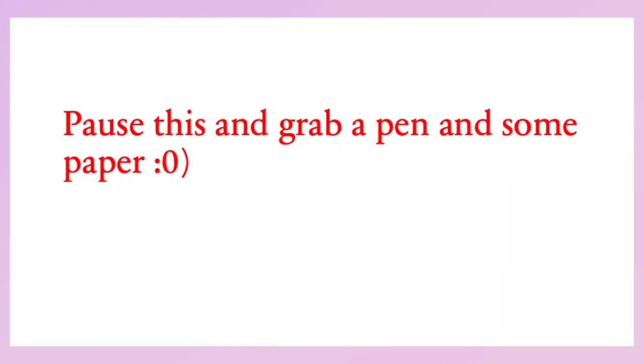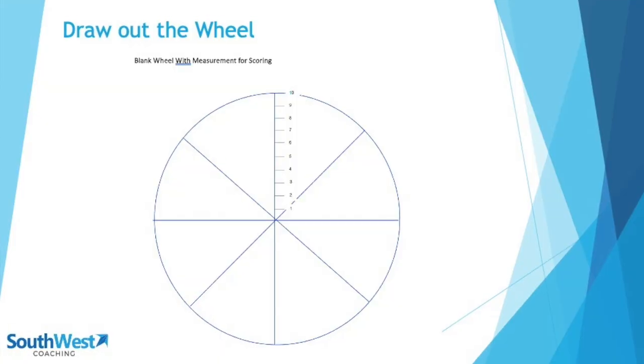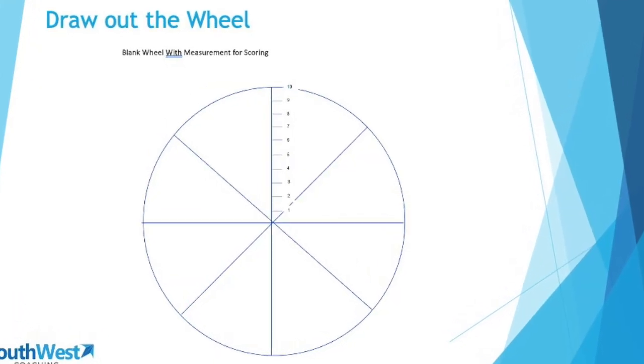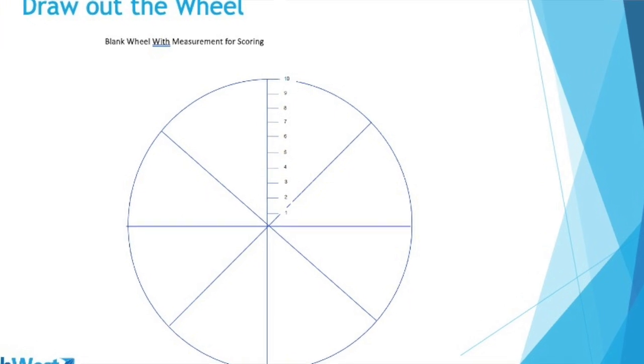So the first step is to get a piece of A4 paper, maybe, and some pens, and to draw a large circle. And then you want to divide the circle into 8 segments. Why 8 segments? It just gives us an overview. We don't necessarily have to use 8 segments. Some people might not be able to fill them all, and some people might want to cut a segment in half because there's a lot going on in their lives.